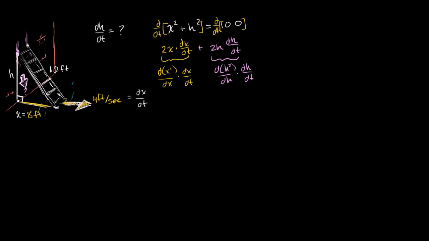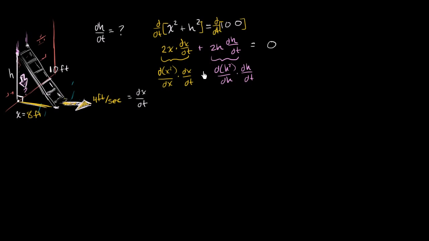And what do we get on the right-hand side of our equation? Well, the length of our ladder isn't changing. This 100 isn't going to change with respect to time. The derivative of a constant is just equal to 0. So now we have a relationship between the rate of change of h with respect to time, the rate of change of x with respect to time, and then at a given point in time when the length of x is x and h is h.